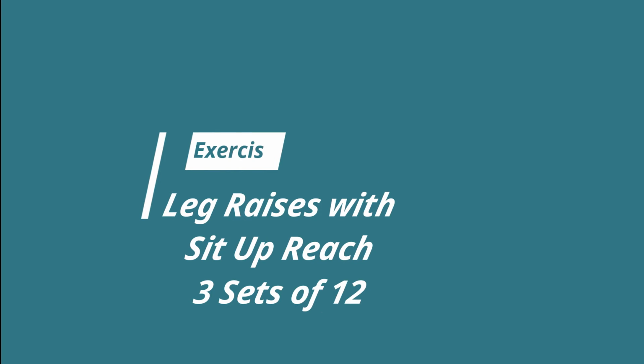If it's advanced for you, try your best because this is going to be an abdominal workout you do not want to miss. So do your best. Again, for the leg raises, lock your hands behind the couch or something. And for the superset, which is the sit and reach, make sure you lock your feet under the couch or something. Here we go. 3 sets.